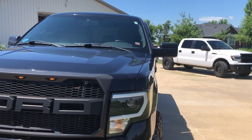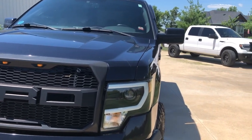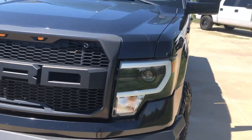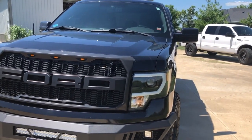I haven't had any issues. Like I said, they're super bright. The brights aren't all that bright, honestly. The low beams themselves are quite bright, they're just super bright, and then you turn on the high beams and it's really not that much difference.